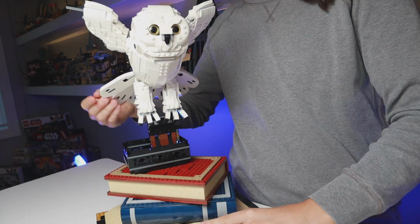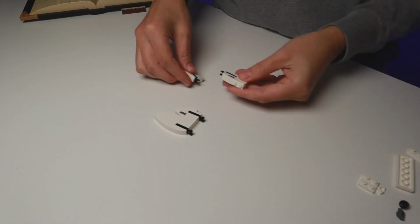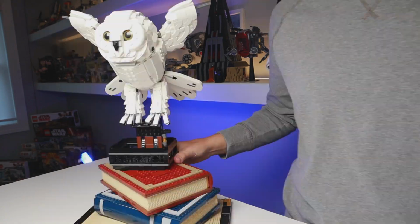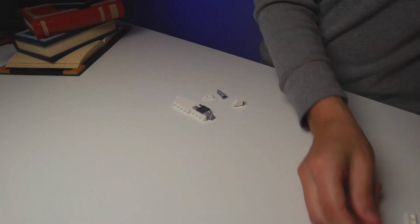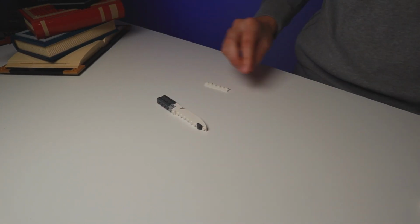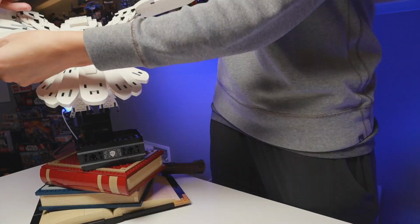The next few bags consist of a lot of white with a little bit of black and gray sprinkled in, and there are a total of 14 feathers that are attached to the wings. Starting from the base, you work your way up with slightly larger feathers each time. This gave some variation to the otherwise kind of repetitive builds, and like I said before, just put something on in the background and this part will fly by.